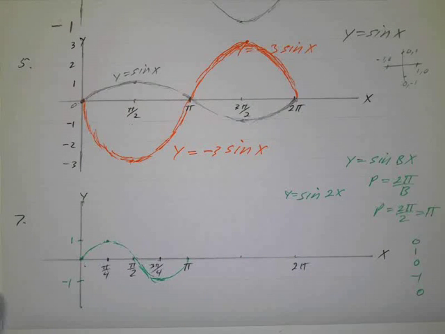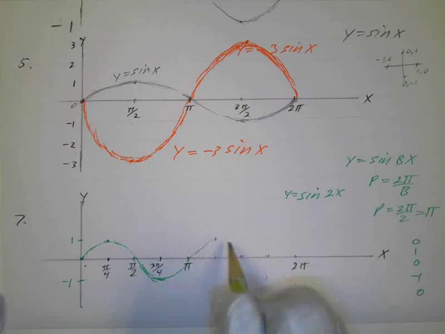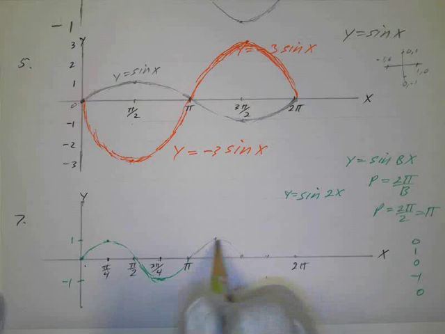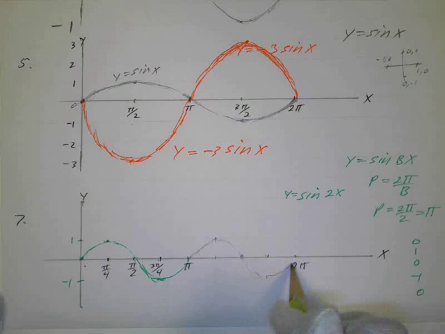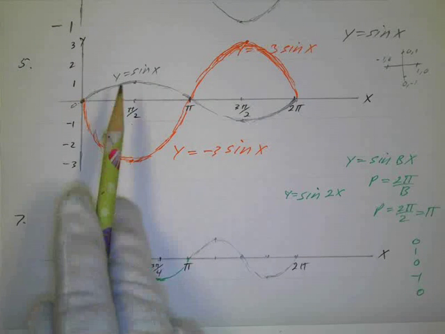Okay? Now it would go again. There would be another period over here. But just to keep it consistent, we do one period. But if we did another one, I could just divide this into 4 equal subsections. I do the same thing. 0, 1, 0, negative 1, 0. And I could get another period. But it's going to repeat itself. That's what they call periodic functions. So it's just going to repeat itself like this. And I can do the same thing. I would just have to mark off another 2 pi. Okay? So this is one complete period or one complete cycle.